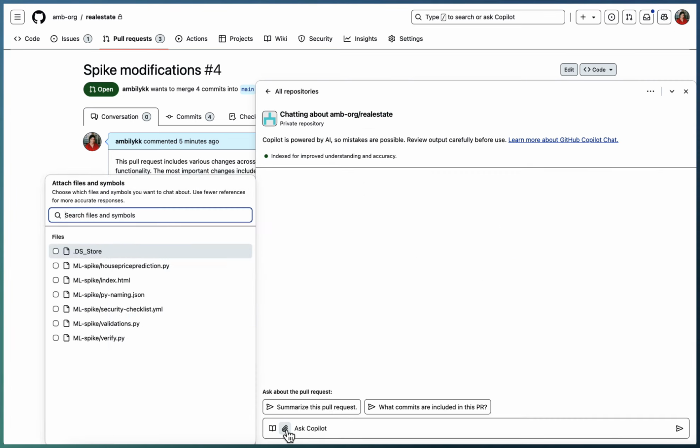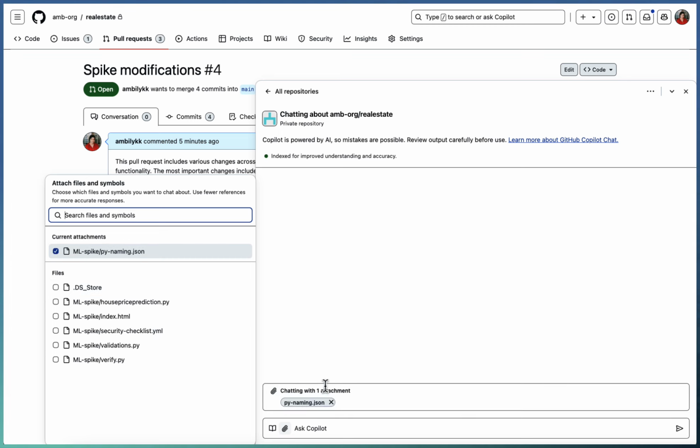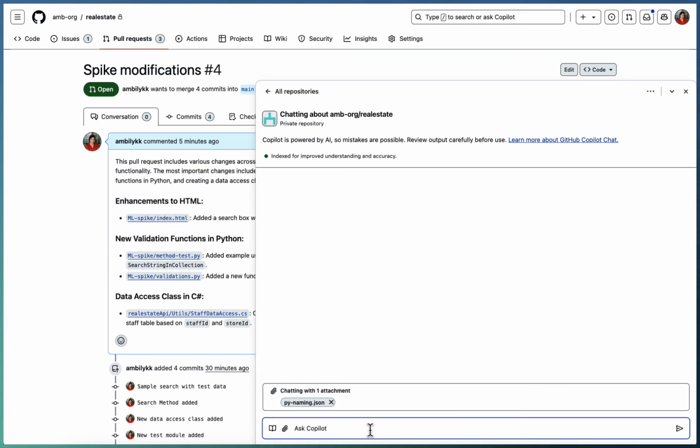First of all, I'm attaching the coding standard, that is pynaming.json, as context here, and asking Copilot to review the changed files as part of this PR against the coding standards defined in pynaming.json.